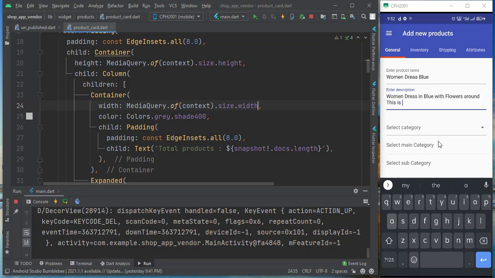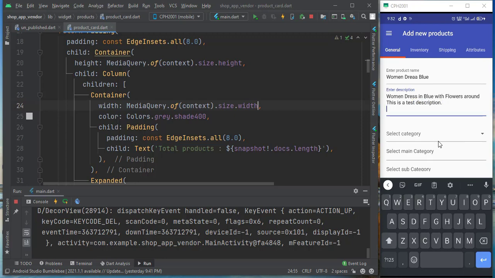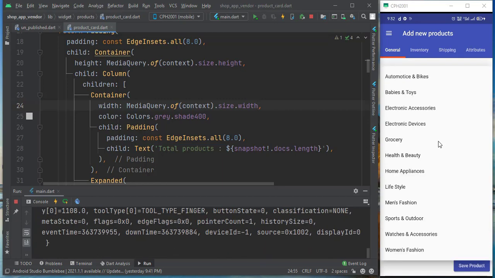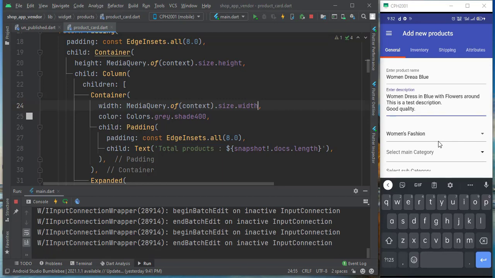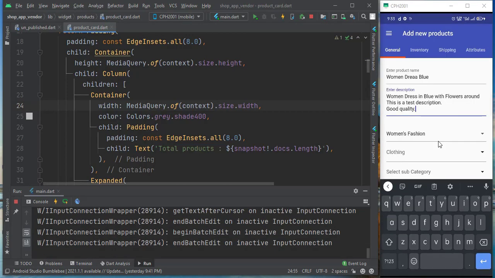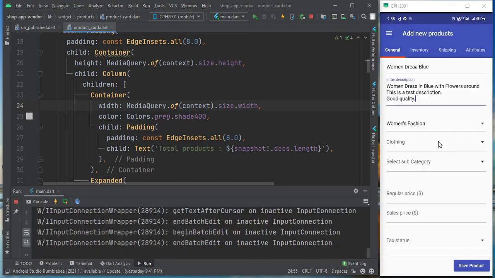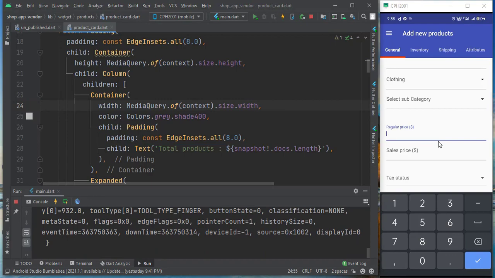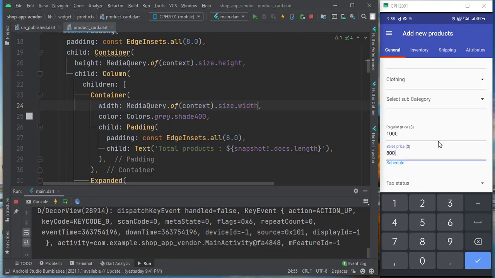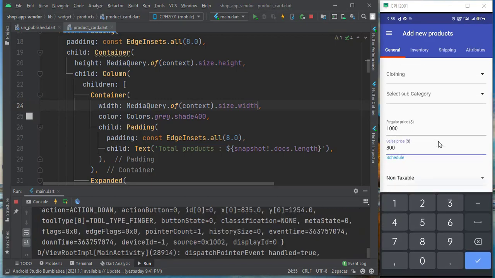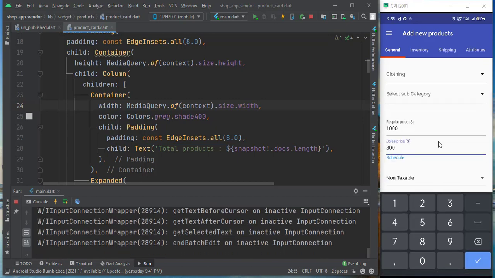Okay, this is a test description, good quality, something like that. Category I select women's fashion, and I select clothing, and subcategory is nothing actually. Regular price I put 1000, selling price 800, tax status is non-taxable.